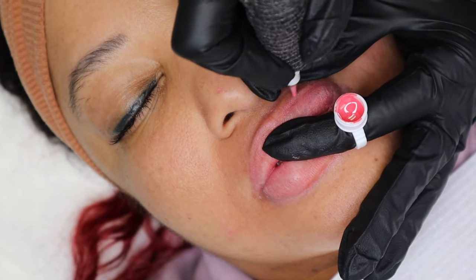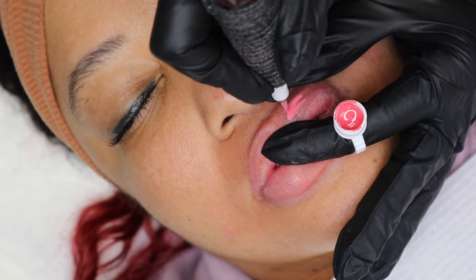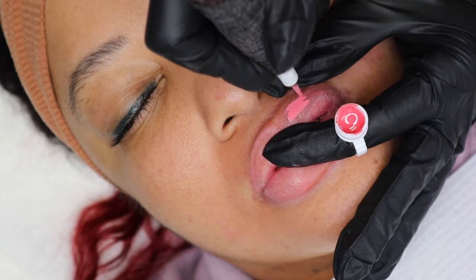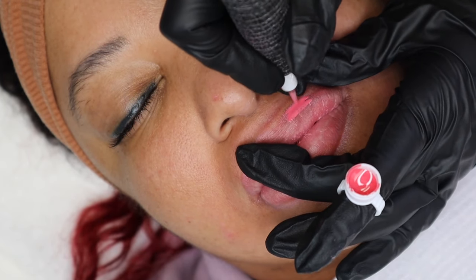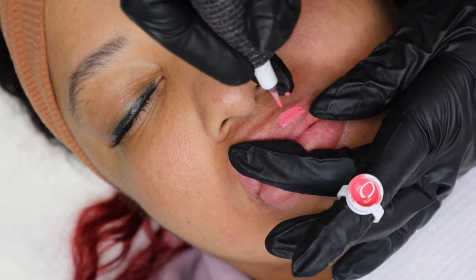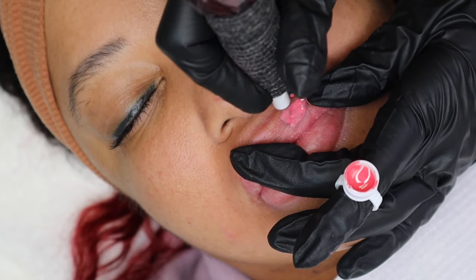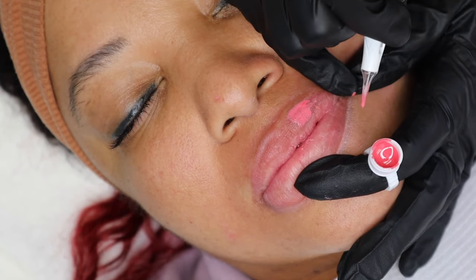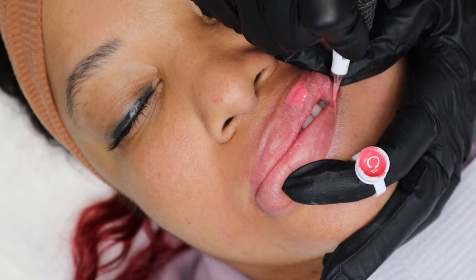So I'm just working on the darker area. And I notice lips get so much whiter because they're so numb, so you can get confused with the color. It looks like nothing takes. But at the end of the video, you see we waited 20 minutes, and I gave her an ice pack to minimize swelling. And when the numbing wears off, you can actually see more pigment in the lips.